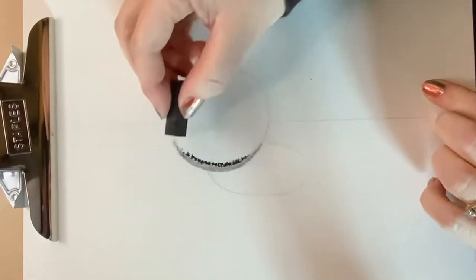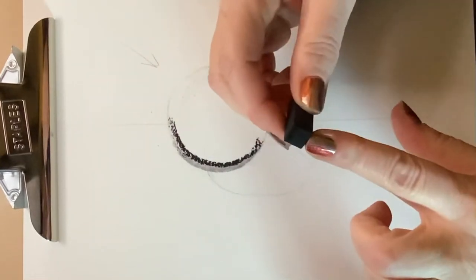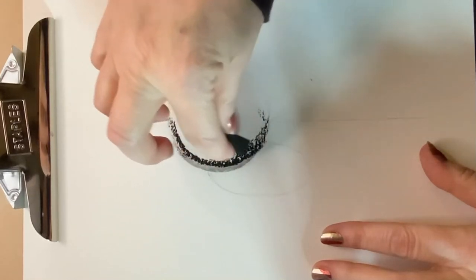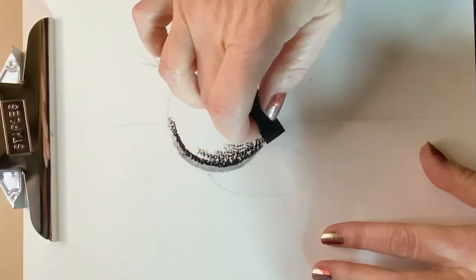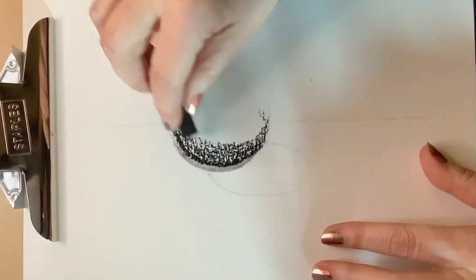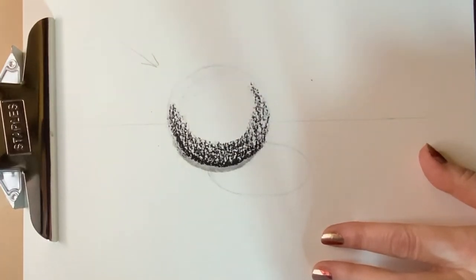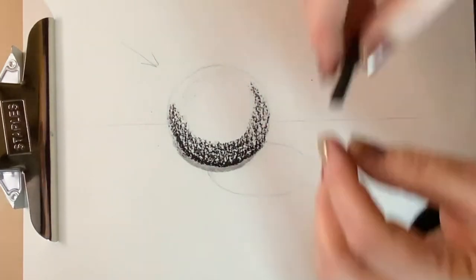So I'm going to come in here and follow my curve again. Now notice how I'm using the flat side. Yes, you can lighten your hand pressure while using this block. See how I pushed a little harder there, around that edge. And now I'm lessening my hand pressure just a little bit as I work up the side.